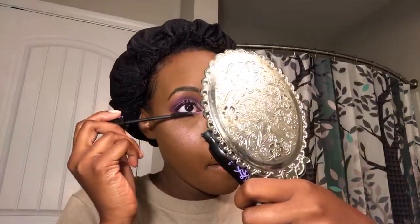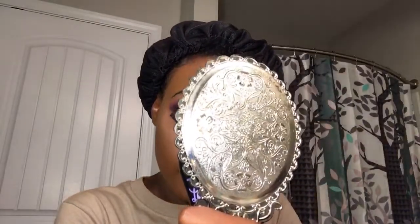I'm just not a lash girl. I tried, but it's just not for me. I don't think I've found any that really complement my eyes. I feel like they make my eyes look too heavy when I wear a lash. They make my eyes look smaller. They don't open my eyes up. They're just too heavy for me. I also feel like I have really good, really nice natural lashes that can really be built up.